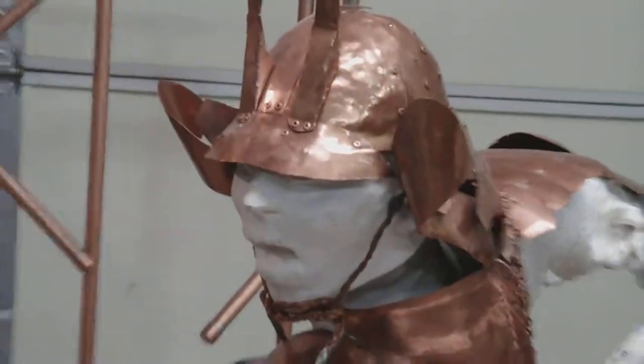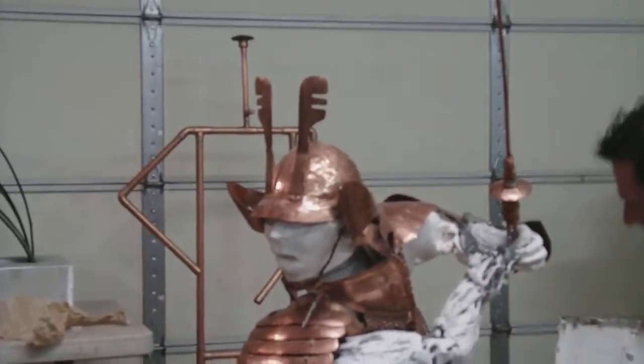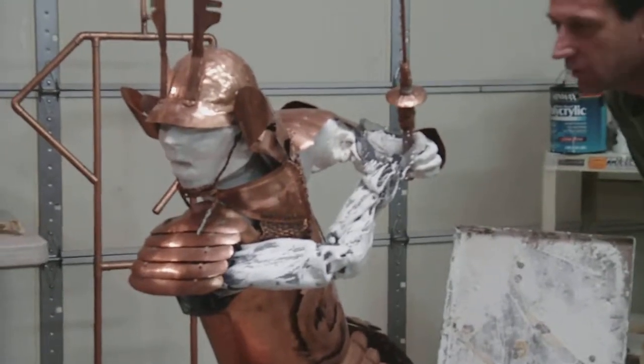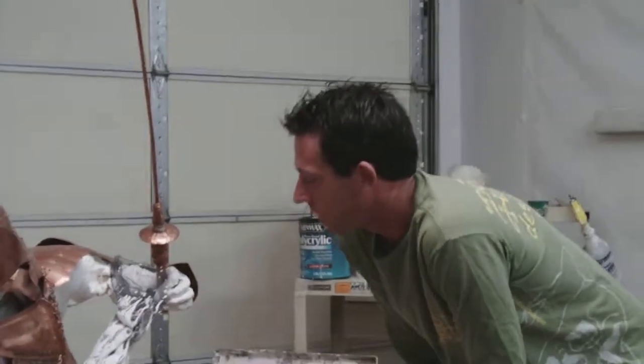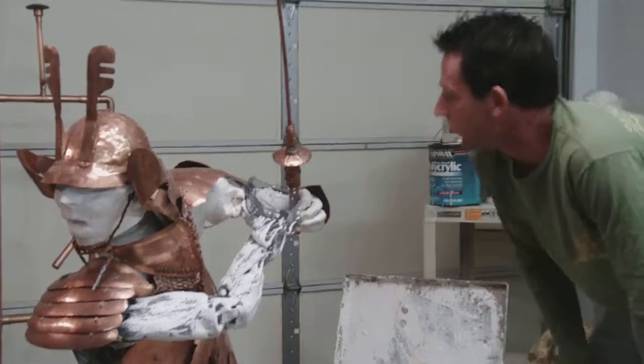It took a long time and there was a lot of detail and a lot of finishing — it took about nine months probably. I just started doing the body here and the body is completely made out of screen material and plaster and white glue. I kind of invented a hard coat that uses Elmer's white glue, and it keeps it pliable so that the plaster isn't brittle. It gets really, really hard and strong when it's been coated multiple times.